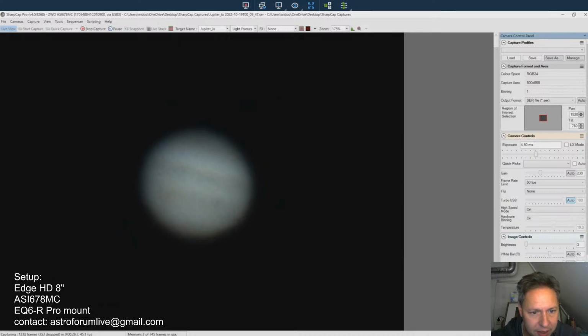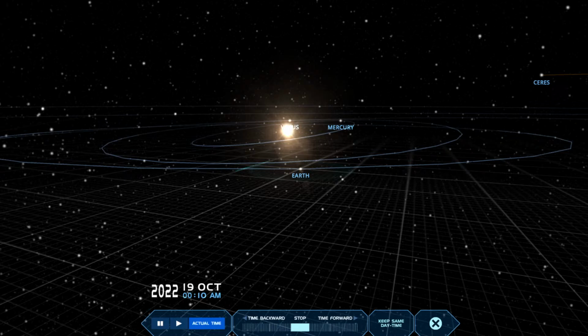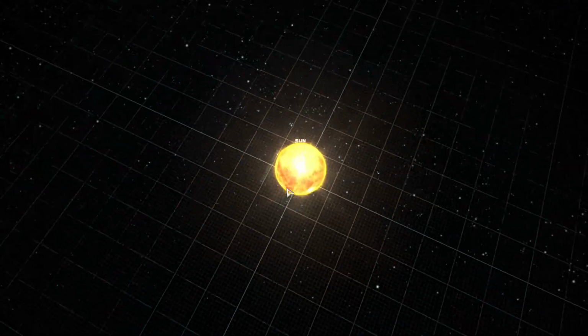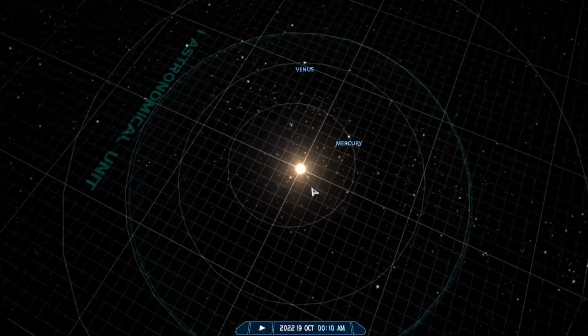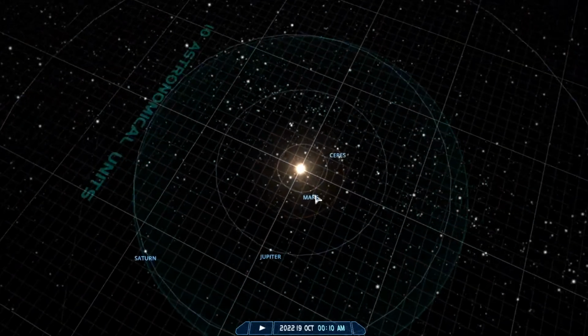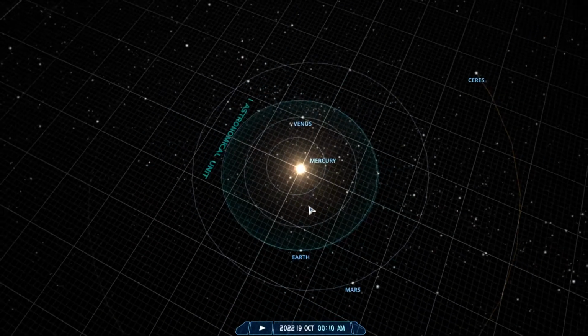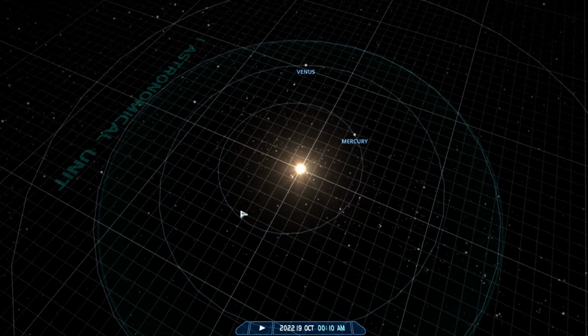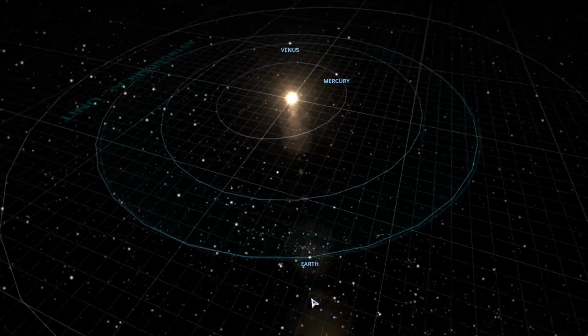And of course it's still a good time to watch Jupiter, because if you look at the solar system, it's still here. So I already showed this a couple of times, but we have to wait anyway. So this is the sun. You might be familiar with that one. Where's Earth? Why can't I find Earth? Here's Earth.